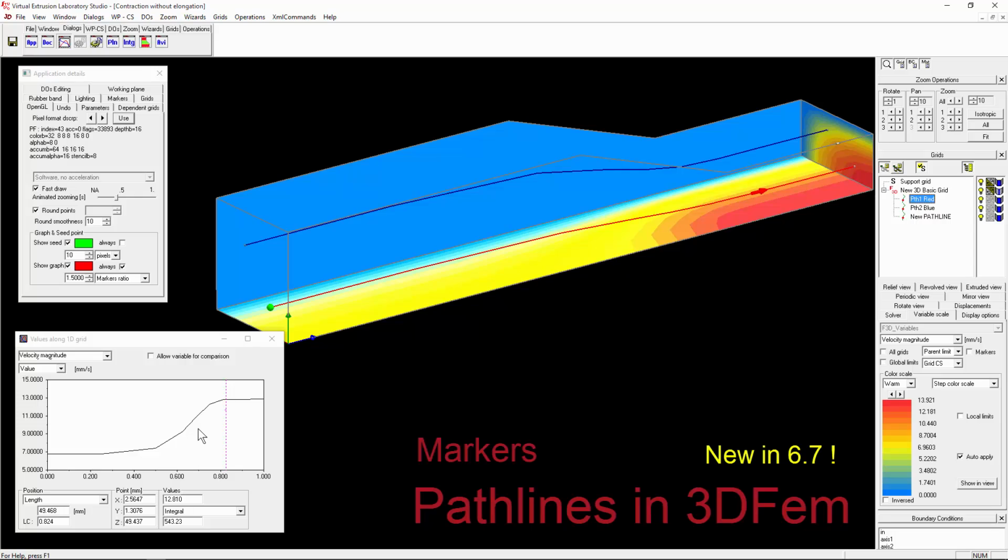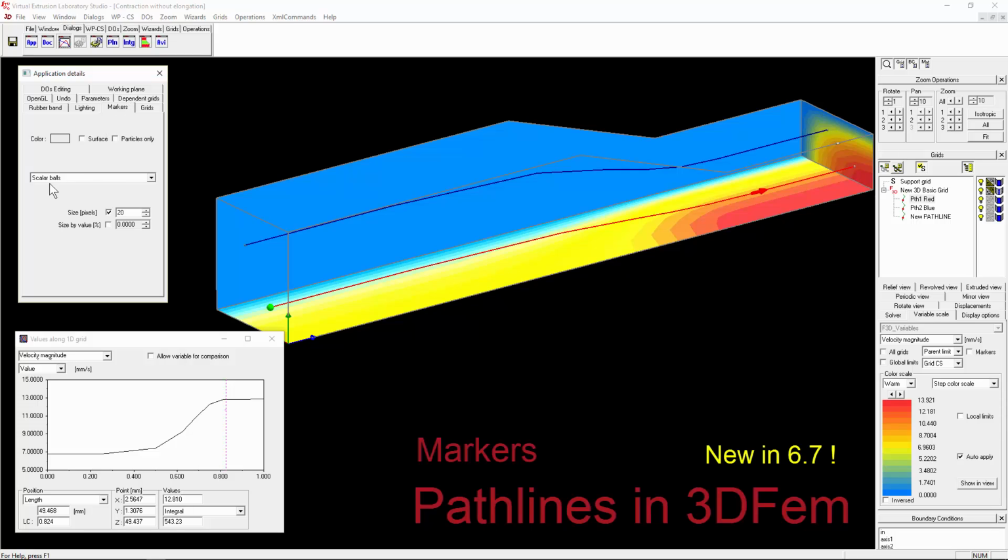We also would like to change the appearance of those markers, and that's all being done here in the markers. We can set up the appearance of scalars, vector marks, tensor marks, right? So we also can see that here, if I, let's say, try to modify the vector mark, I can change the size to, let's say, 50, and of course the ball is now much bigger, or I can say scale by value, and now the vector will be bigger in the large velocity area and smaller here.